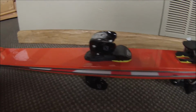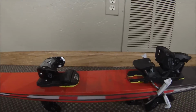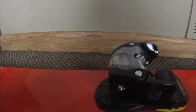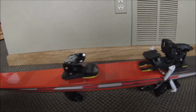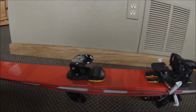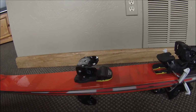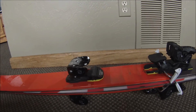The Warden 13s, 13 DIN is fine. I don't need more than 13 DIN. Anyone who says you do is kind of full of themselves. I only run mine at 8.5, 9, and that's fine for me. I like my skis popping off. They pop off at 9 for my weight, about 175, 180. Probably a good thing. Save my knees. I'd rather hike and get my ski instead of blow my knee out.